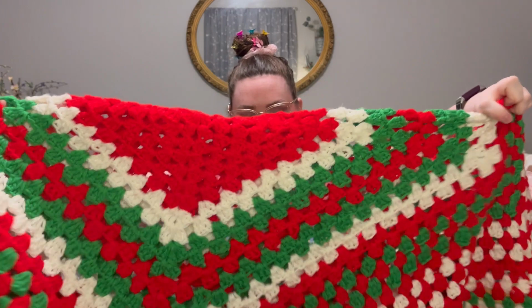not with the blankets. You could use it as a tree skirt, but we get a lot of throw blankets like this just to put on the backs of chairs because, you know, it adds a little bit of spice to the room, if you will. So yeah, we'll fold this up and we'll put it on the chair and it'll look really cute for Christmas.